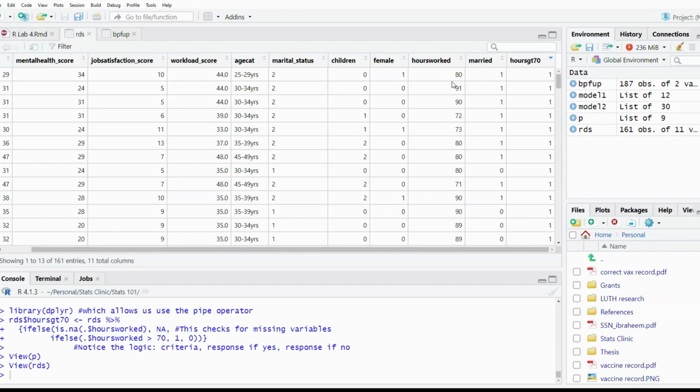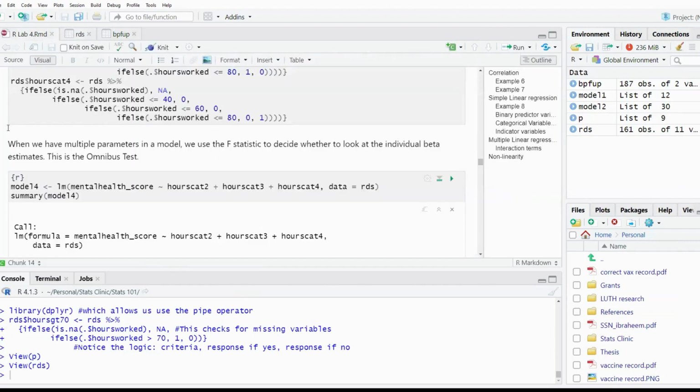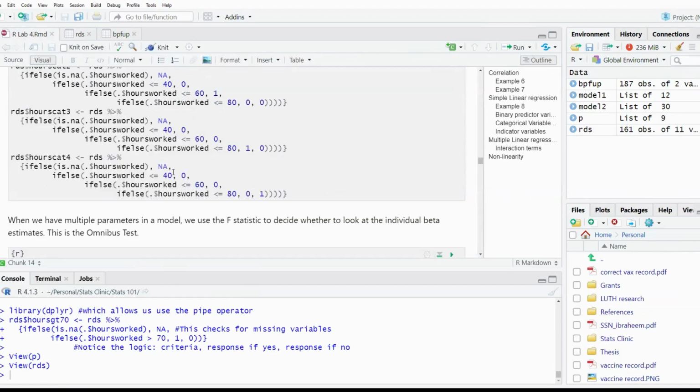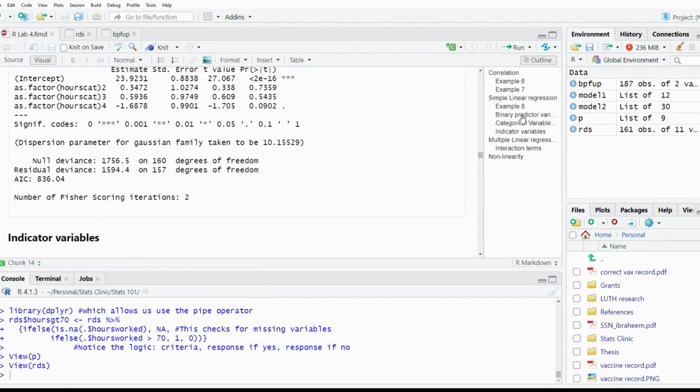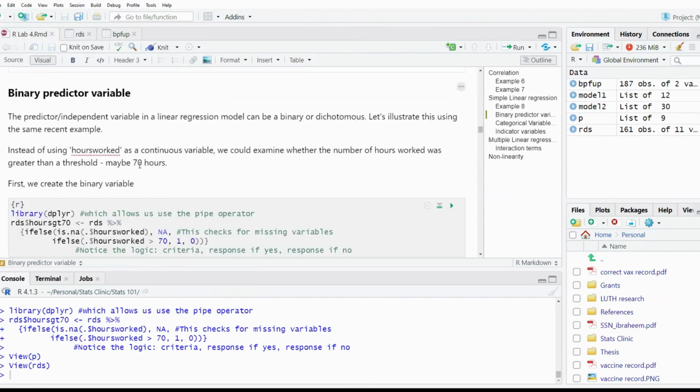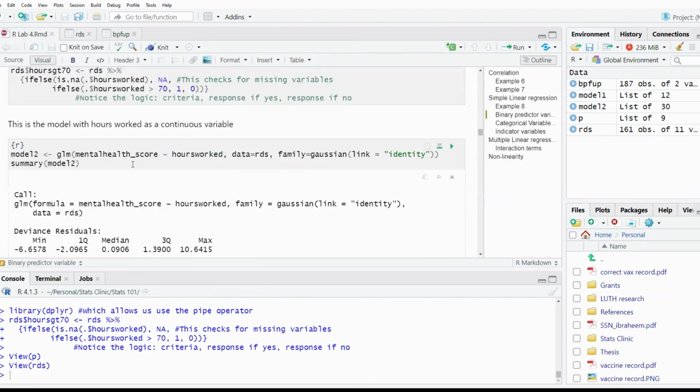But if you see this person's hours worked is 80, that is 1; 72, that's 1; 71, that's 1. So the code worked fine. And we can then use that hours greater than 70 as our predictor variable.